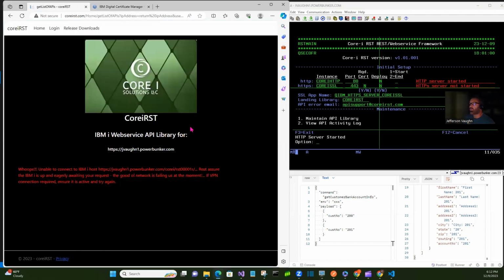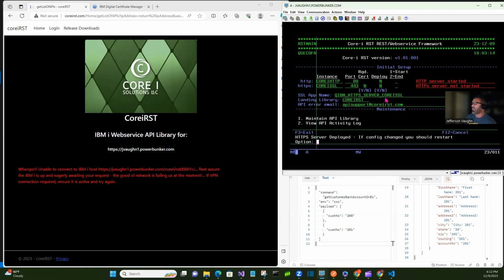So we have that there. We do have a certificate set up, as I've shown. Did we deploy this? We at least need to deploy the HTTP configuration file. So we will go ahead and do that. And because this is here, when we deploy that and it builds the configuration file, it knows to pull this in and set it correctly. And so it's out there now, but we need to start it up. So we're going to just simply give it a 2 or 1, just like we did the other one. And it starts right away.